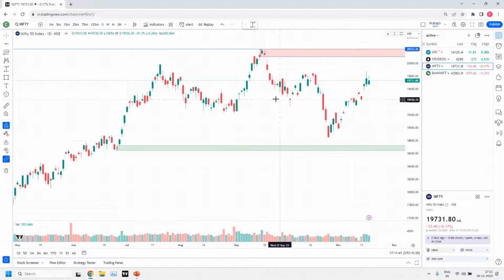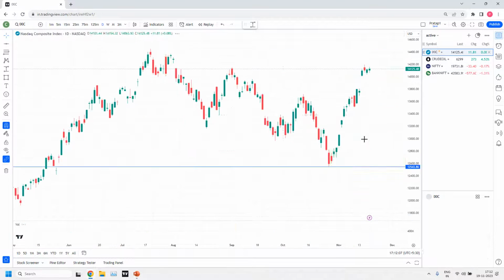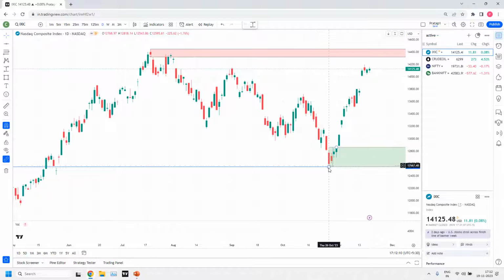That way we analyzed how the trend changed from here to sideways, down, then again from down to sideways, and then uptrend. We have seen such kinds of scenarios. Similarly, we have calculated for Bank Nifty also. For both Nifty and Bank Nifty we took the extreme upside within the swing, and similarly for NASDAQ the extreme downside within this swing, and then we calculated. Hope this information is useful to you.